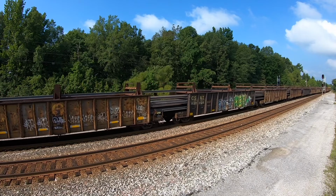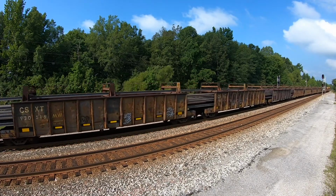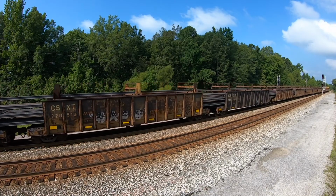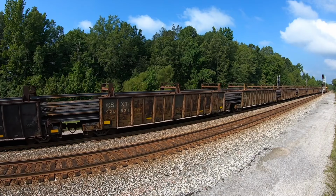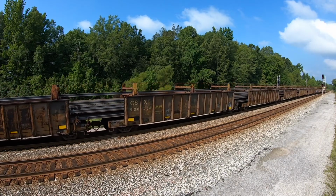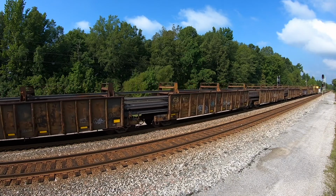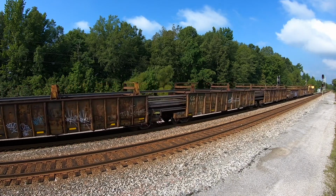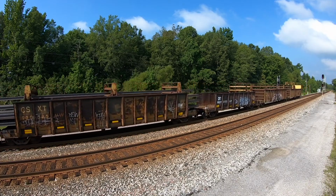Just because of the aspect of telling her as I left the house that I would really like to see one of these soon, and I didn't know when or if I would, and so far this is still the only one I've seen, kind of made this a special day. So this is outside of Adams, Tennessee, at a nice little crossing with some area to pull off to the side and park. Sat here for a little bit of that day and actually captured the windmill train here too.